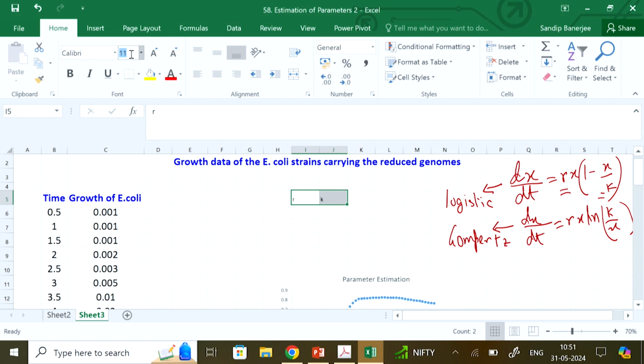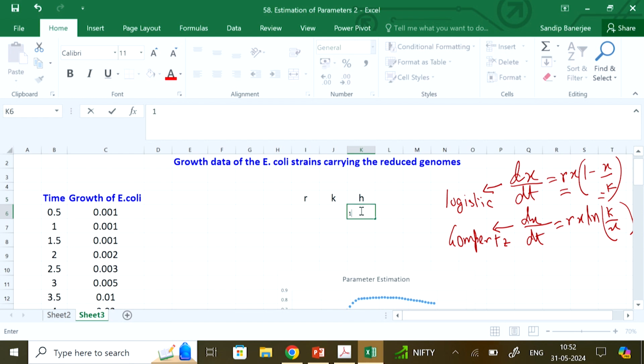I increase the font size and label them. And since we will be using Euler's method, I have to take an h, and the value of h I put as h equal to 1.